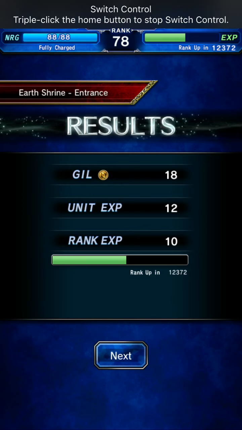I hope that helped. And yeah, a lot of you guys are gonna have to reprogram your switch control recipes anyway. But I thought it'd be a good time to show the rest of you how to do it. Obviously, it only works on iOS for now, but I'm sure there's other ways to do it on Android as well.